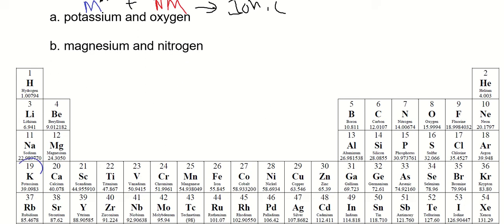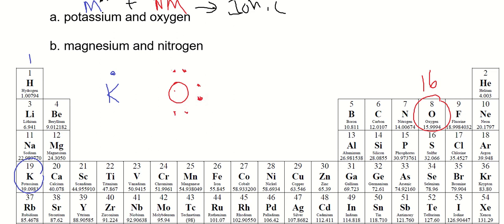Potassium is over here. So my periodic table doesn't have group numbers, but yours will. The last digit in the group number will tell you the number of valence electrons. That's just a short way to do it without having to draw energy diagrams or electron configurations. So potassium has one valence electron, and that's what these Lewis dots show, just the valence electrons. And oxygen over here, we know that's a nonmetal. So oxygen is going to be group 16.